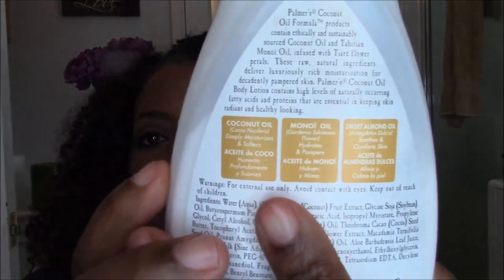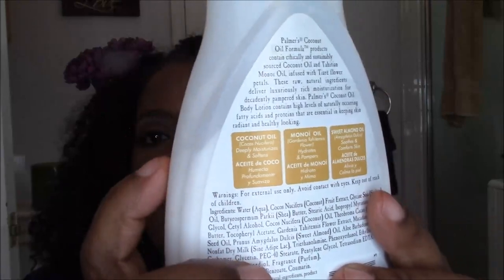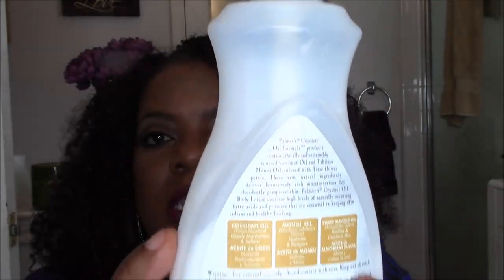It smells really good. It doesn't smell like coconut, but it smells really good, and I love this lotion. I've been using this for the last couple of months. I don't know if you can see where I've been using it, right here. You can kind of see I've been really using this lotion, and I love it. It's really good to put on right after you get out of the bathtub. It feels really good on. I love it. So let's keep it.